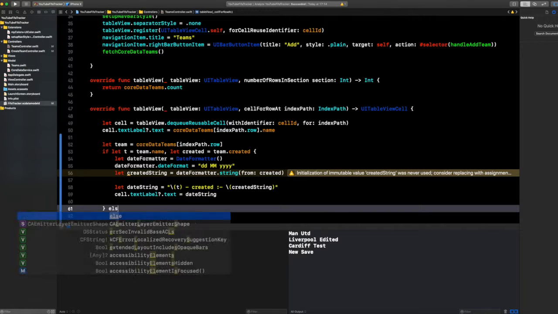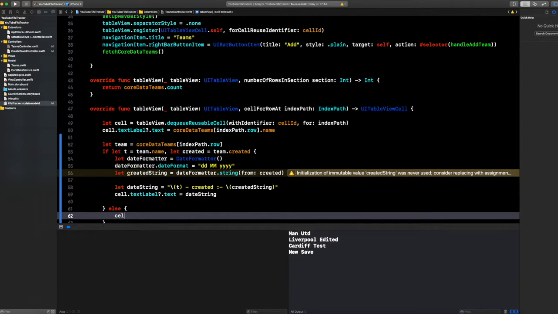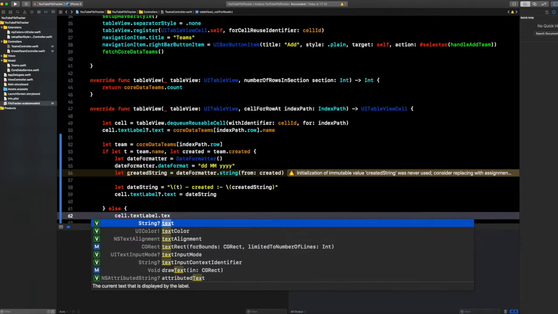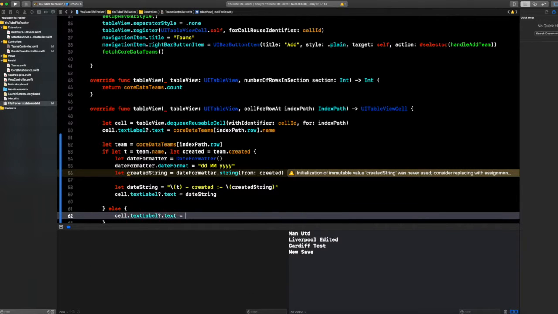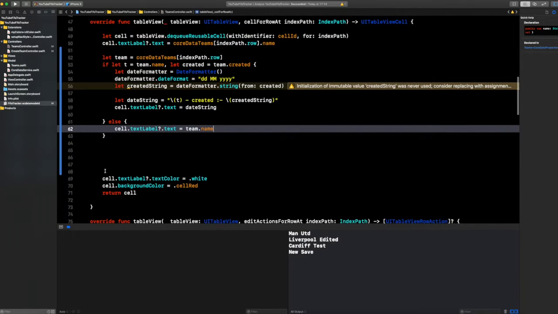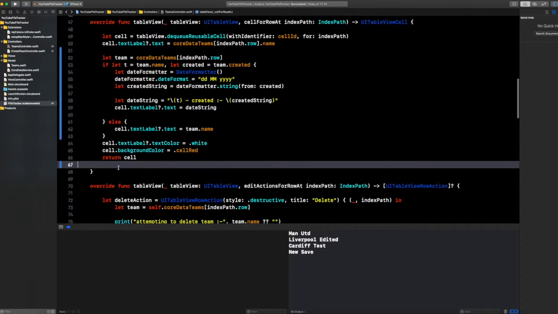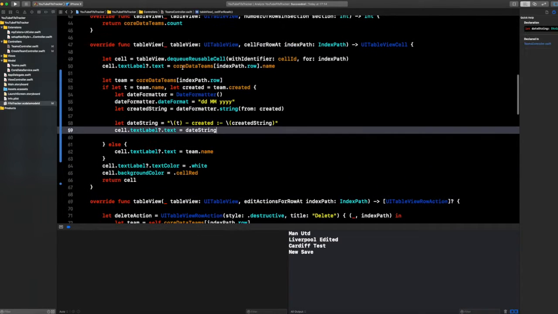And if it hasn't got a date, then we can just say else, just return a normal cell.textLabel.text, which is just equal to team.name. So that's going to be a team without a date. So we should get the two types, because we're creating a date formatter to display that created string for us.